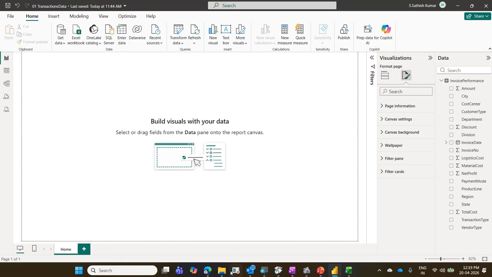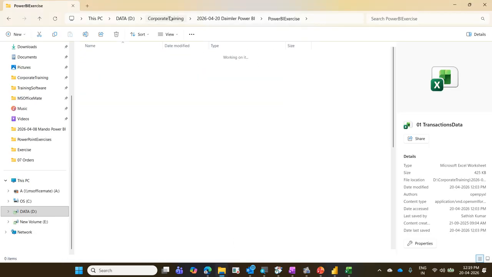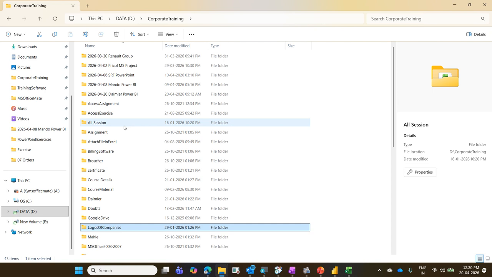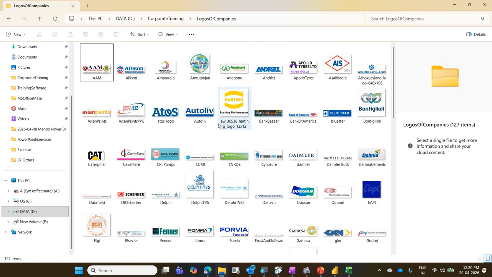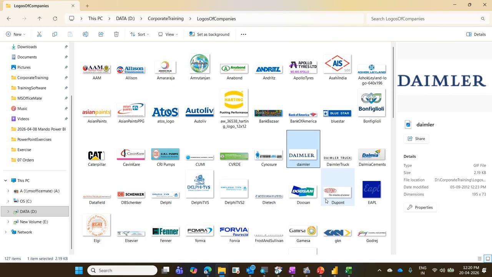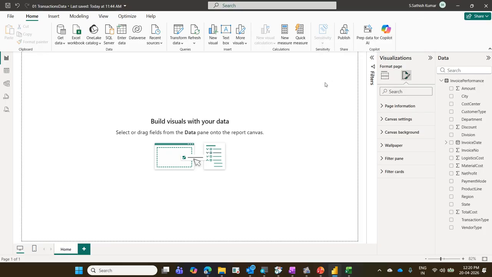We'll see both. Maybe linking will work if you have the very latest version, from just 2-3 months ago. If you are using the old version, you cannot link a logo; we can just download it and use it. If one or two of you are using the old version, you have to just watch here. For new users on the very latest version after January, this feature has been enabled. Go to Insert. Under the Insert button, Image. Insert image. If you are using the very old version, it will just ask for the image.